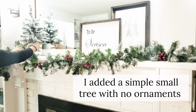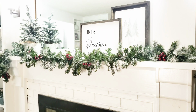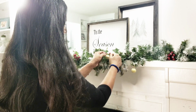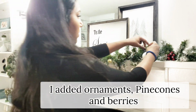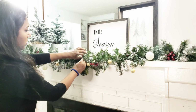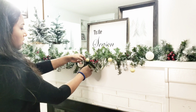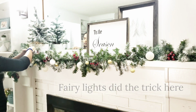I added a smaller tree in the back with no ornaments and only some fairy lights. I stuck with the same color scheme as the tree, which is the gold, white, and silver. I added some ornaments, pine cones, and berries to give it more festive feel. And I finished it off with some fairy lights.